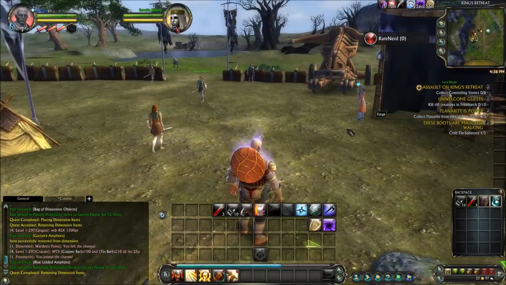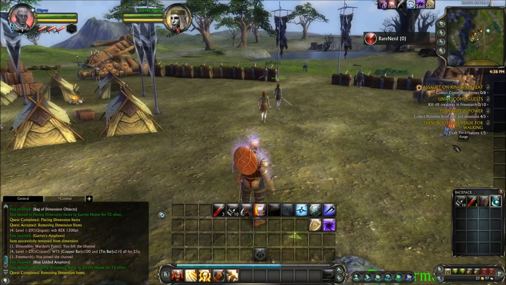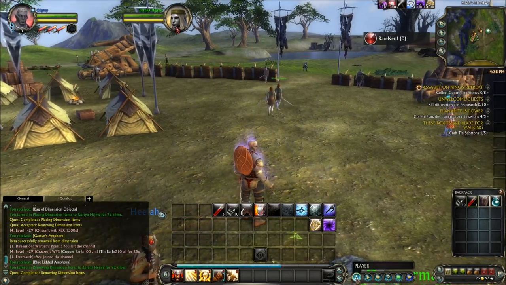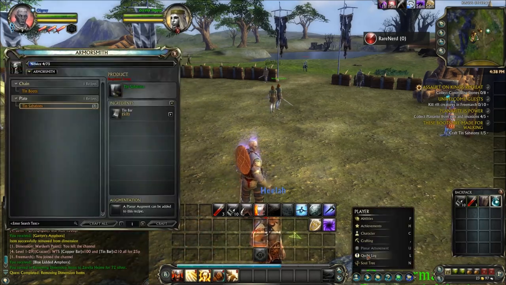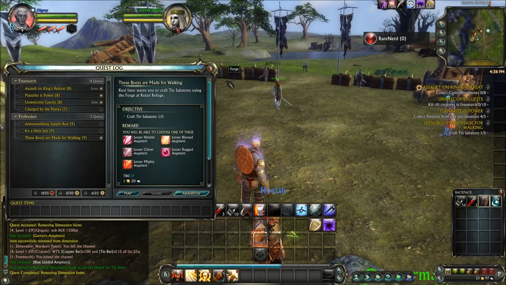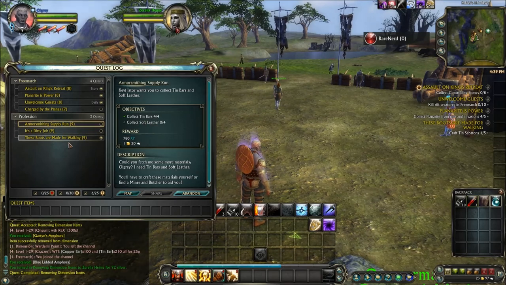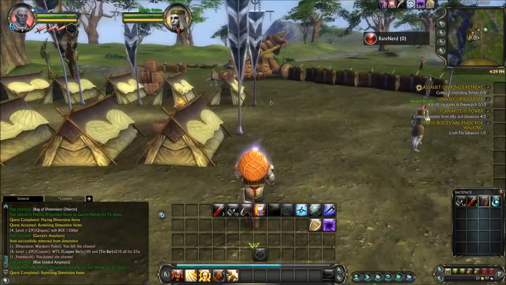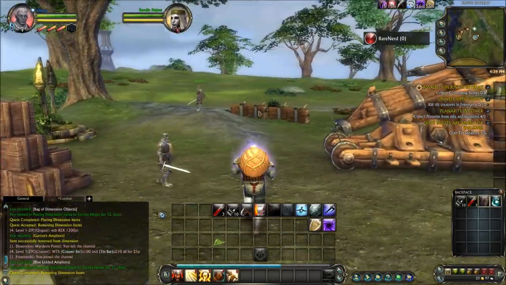So we need controlling stones. I think we also need some crafting stuff. Quest log, that's what I meant to do. Profession. There we go, soft hide, soft leather. Okay. So I take it we need to do some butchering for those, so we need some wolves. Oh, excuse my voice, it's going all raspy.